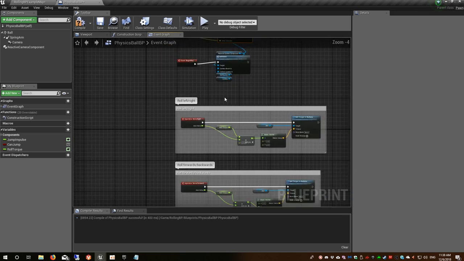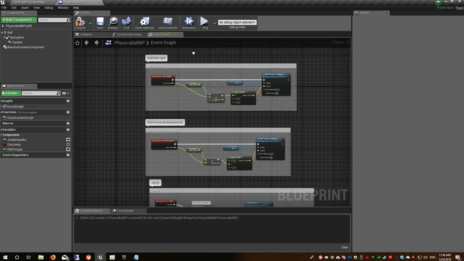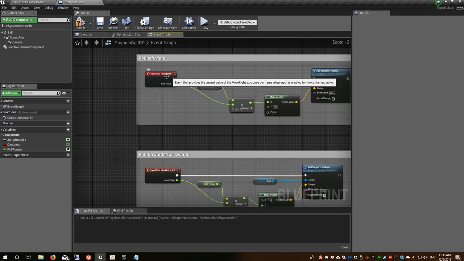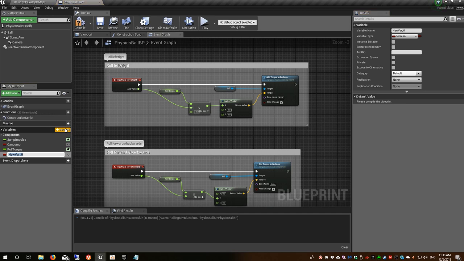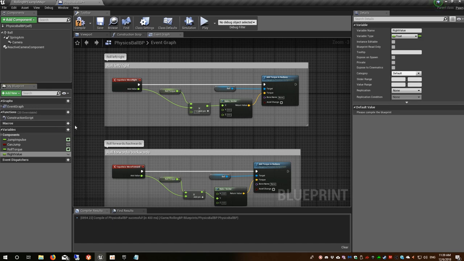Now, to pass the forward and right value, I'm going to use the input axis movement. So what I'm going to do is create two floats here, one for the right value, if I manage to type correctly. Okay, and one for the forward value.